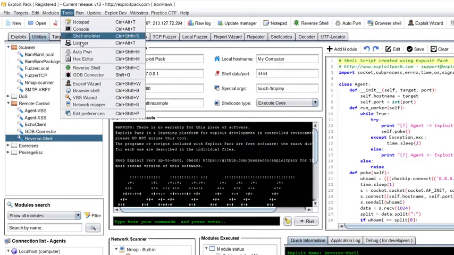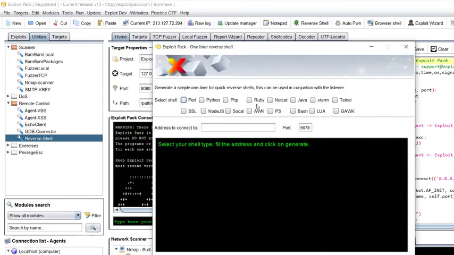Oh, sorry, I didn't show you. But of course, you can do it with any of the other commands. And well, basically what it's going to do is quickly allow you to create a listener and generate different types of shells. For instance, we can do, let's say, AWK, or let's say PowerShell. Again, same.